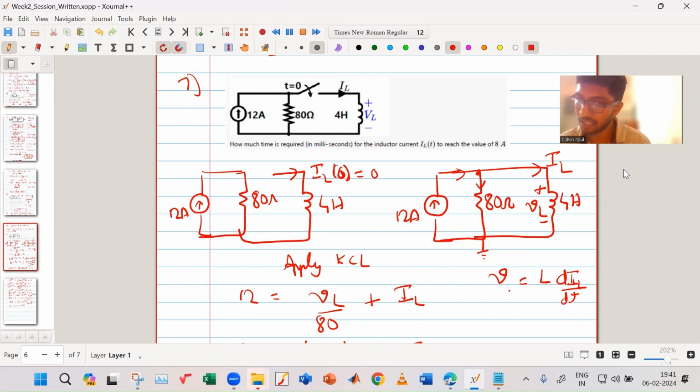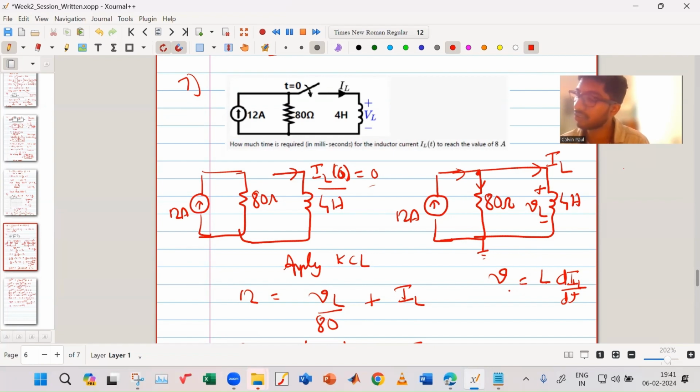So this is a difficult sum, so I'll again walk you through it. This is the question. There's a switch, and I close the switch at t equal to 0. First, I will find what my circuit was before t equal to 0, and the main thing I really want to know is what my inductor current is at time t equal to 0. That is 0. I found that out, and it is very important.